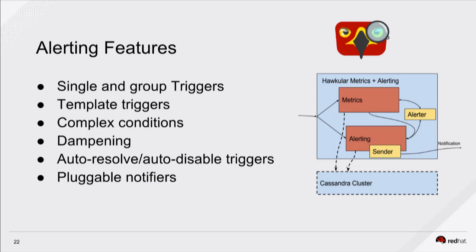And inside those, there are complex conditions, and also there is support for dampening. Don't fire this alert more than 6 times because it's useless. You fire this alert 5 times, now have a quiet period of an hour because we don't need that. And there is also auto-resolve and auto-disable triggers. The CPU spiked to 95%. You get a bunch of alerts, but the CPU goes to 80%. There is no point in continuing to alert on that. And the notifiers here are pluggable. We support a few basic ones right now: SMS, email, and I think Elasticsearch. There are a few of them, but it's very easy to extend them.